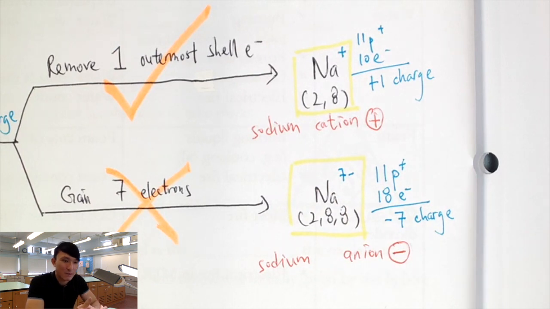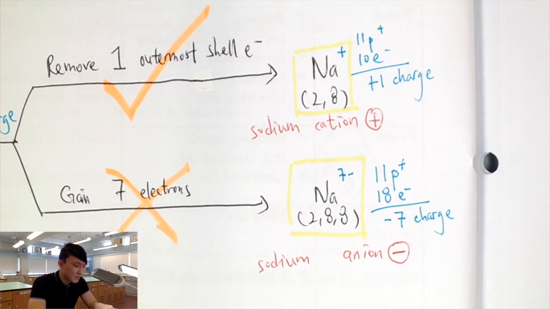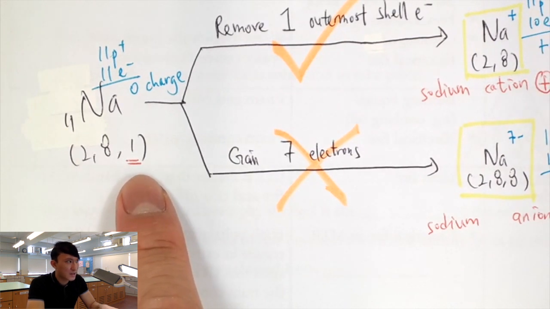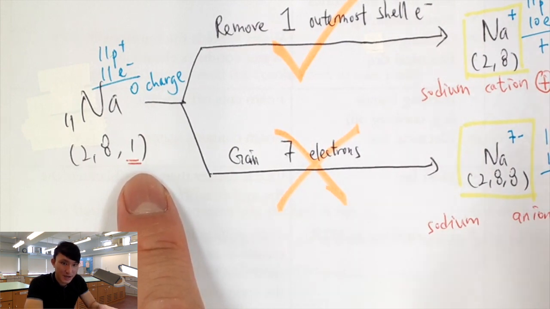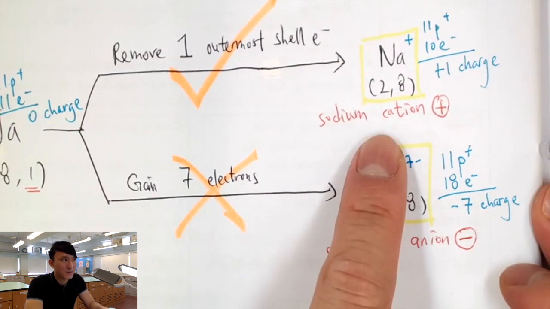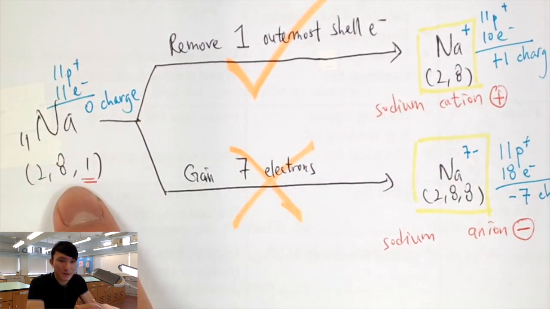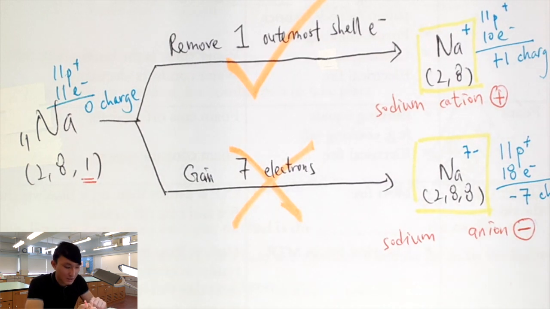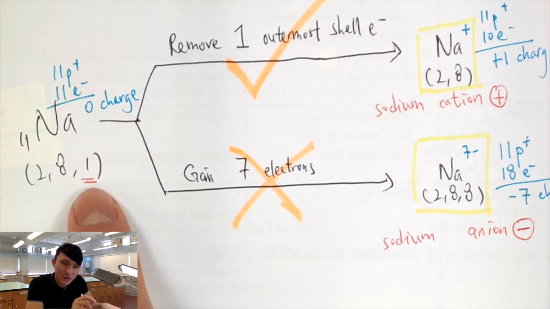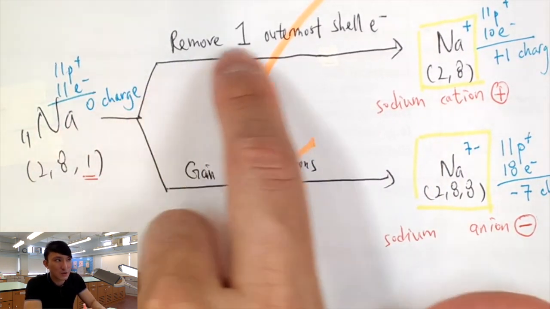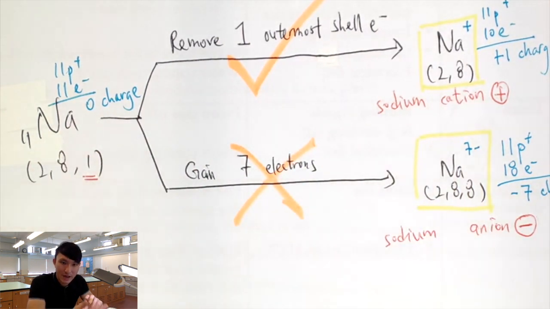So that's why it is seldom reaching such a high charge for ions. Usually for ions, they reach at most 3 positive or 3 negative. Okay, so that's the idea. That's why sodium is reactive, because sodium has this one extra outermost shell electron, so it is quite easy to lose that electron to become a very stable sodium cation. In other words, sodium is very eager, very willing to lose that electron, because simply by losing that electron, it can become very stable. So that's why it really wants to become a sodium ion, and therefore sodium is very reactive.